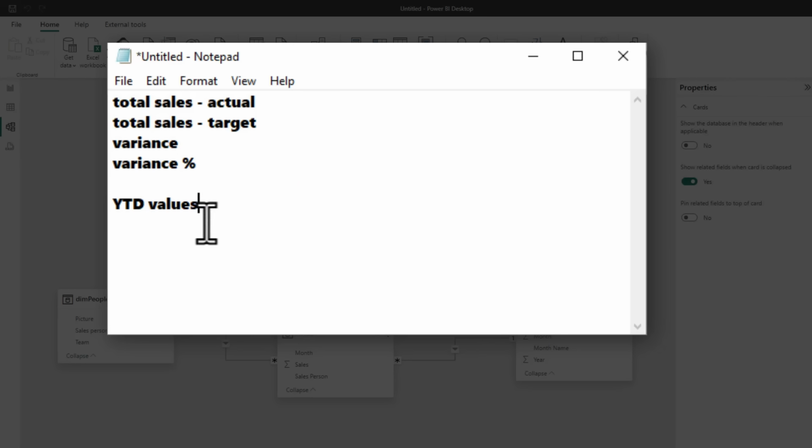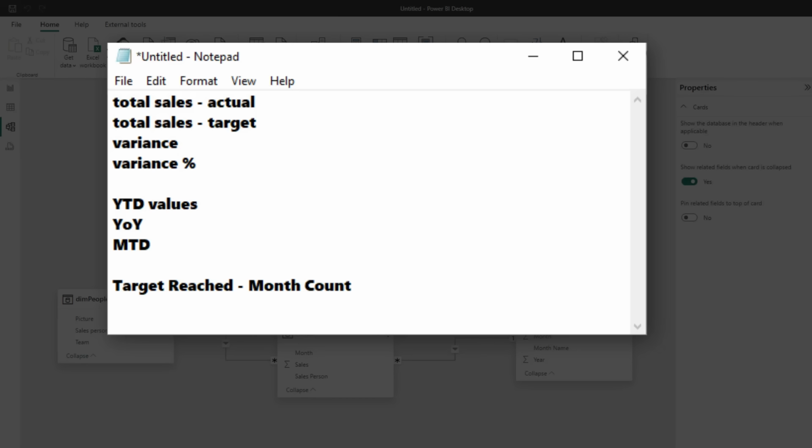You could use the same idea and, for example, calculate things like year-on-year growth or month-to-date values or any other such things if your data permits. One very valuable measure that will help us analyze this data is to understand in which months we have met the target. So I call this the target reached month count.